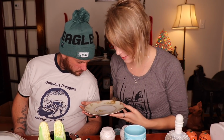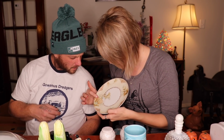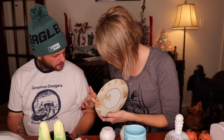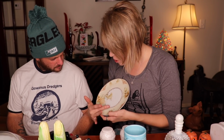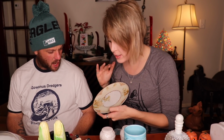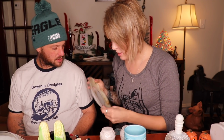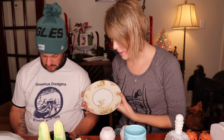Now it is transfer, which I couldn't pick up in the video when I was editing. It is a transfer piece. It's a combination. So there is some hand painting and transfer. You can see here where they added detail. But it's also transferred. The accents and highlights are hand painted, but the actual design is transfer. It is a nice piece. I really like this. I love this when I edited it, and I still love it now.